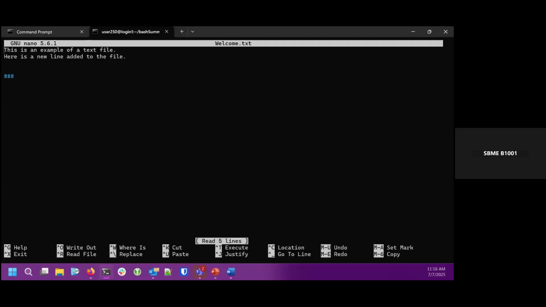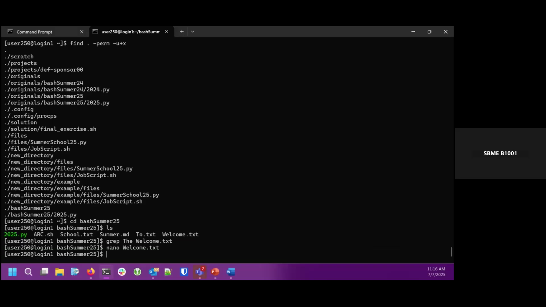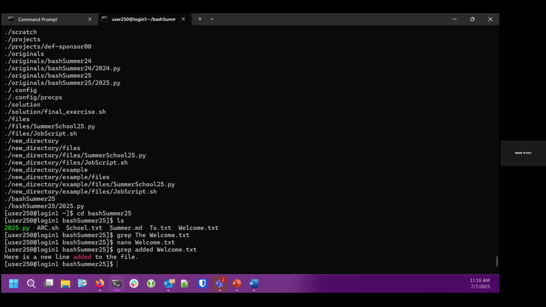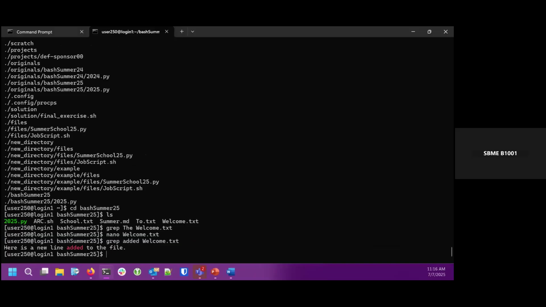Now if I wanted to actually print out something, let's look for the word "added". And it says, yes, it is in there. Here's the line within that file where the word "added" exists. So it knows that it's in there, but it will only print just that one line.